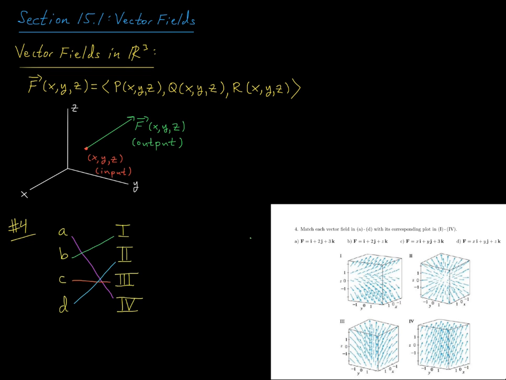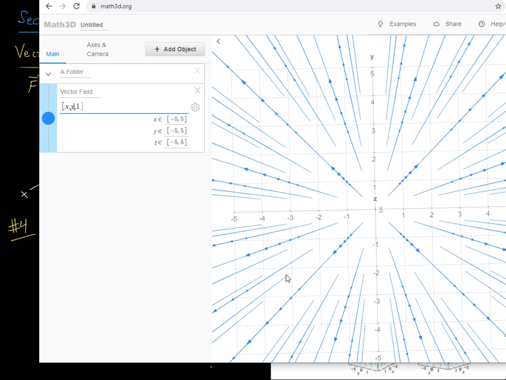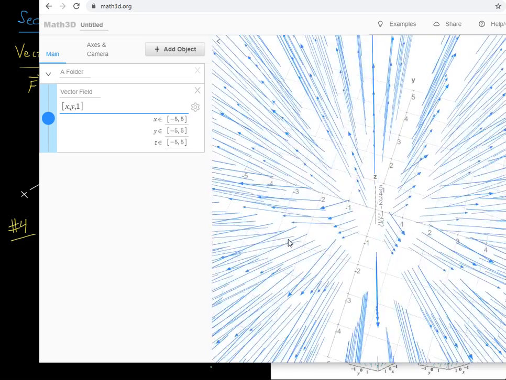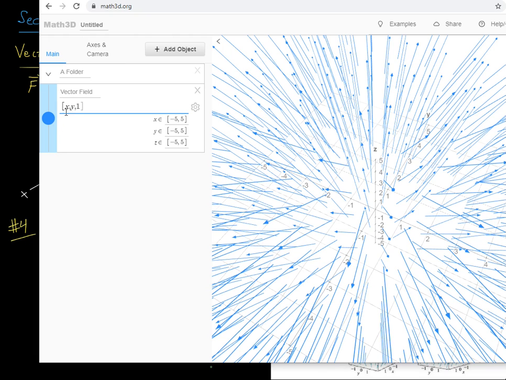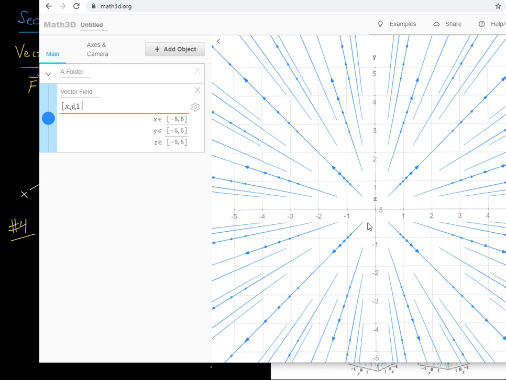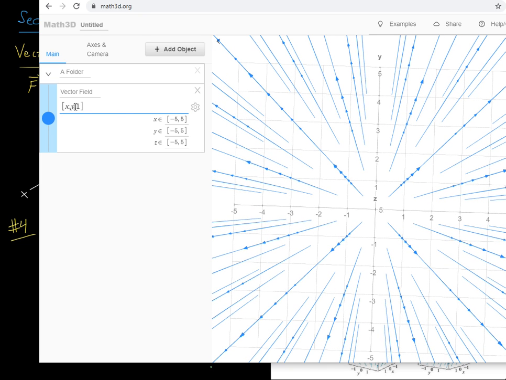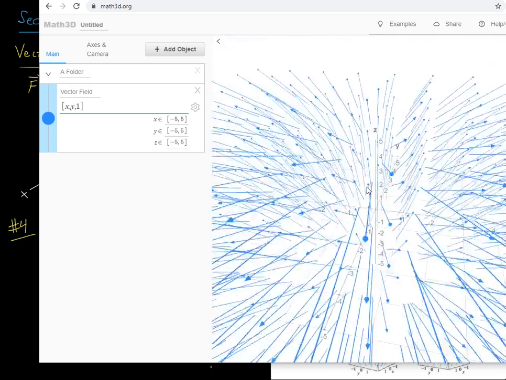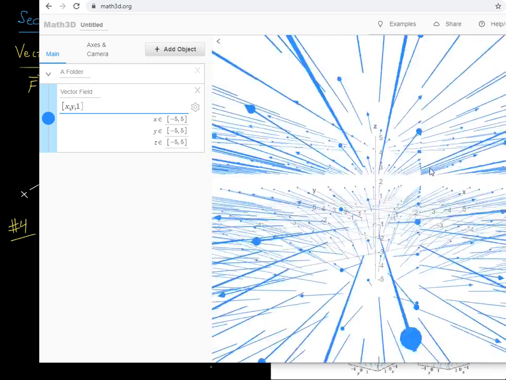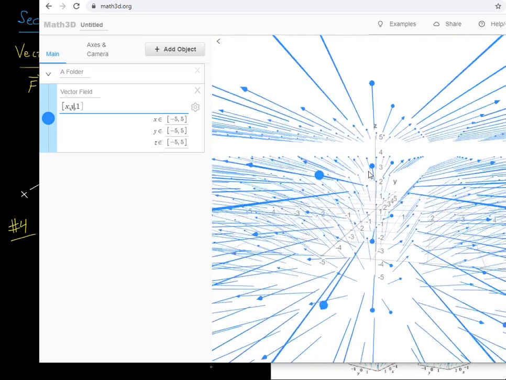All right, so last thing I'll say in this video is that, as you can see with these plots, drawing a vector field in R3 by hand is just not feasible. So using some technology is definitely the way to go. And math3d.org does plot vector fields in R3 quite nicely. So here's an example, xi plus yj plus just k. So if I'm looking down, so this is the xy plane, the xi plus yj portion, that's just the radial field from problem 1. And then since the k component here is just constant 1, that says all of these vectors are going to be pointing upwards with a k component equal to 1. And I can see that pretty clearly as I scan through.